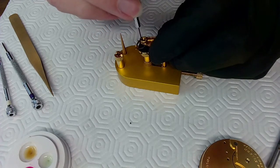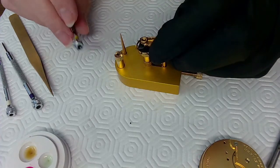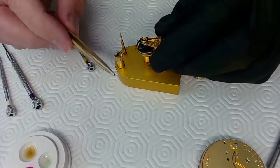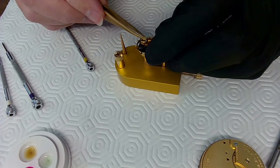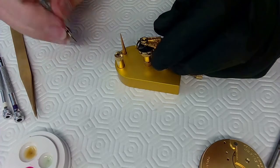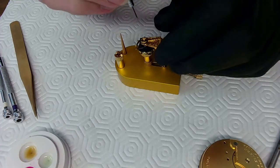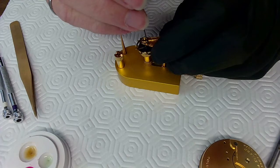There we go. That one's in good enough. Nice and loosely, but I'll tighten it in a second because I want to put the second one on. And you want to make sure that you don't put one on too tight because it'll rock. And you don't want it to rock. So you just set the screw down and then move it in place. And then away you go. I'm not doing much of a close-up here, but I am talking you through it, though.